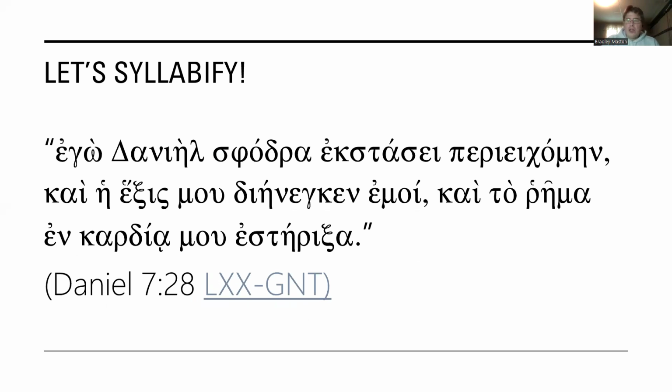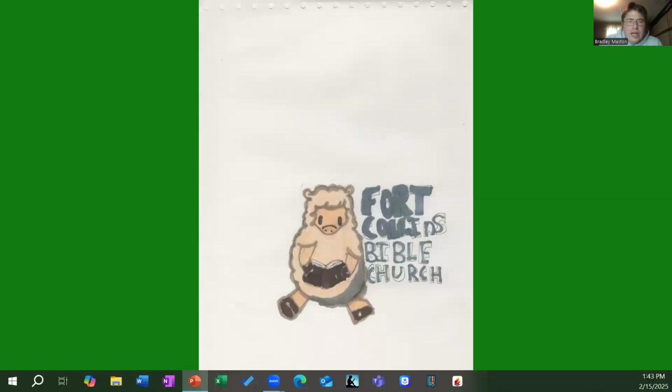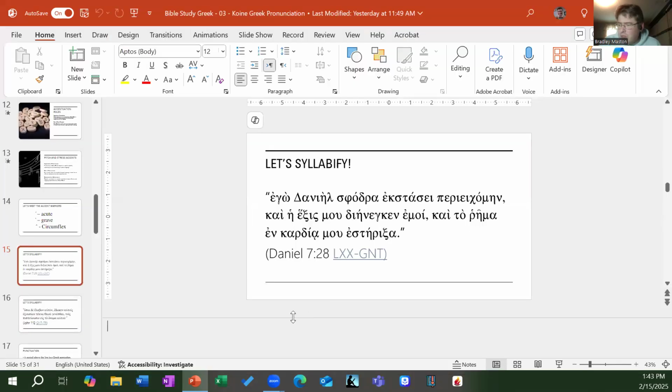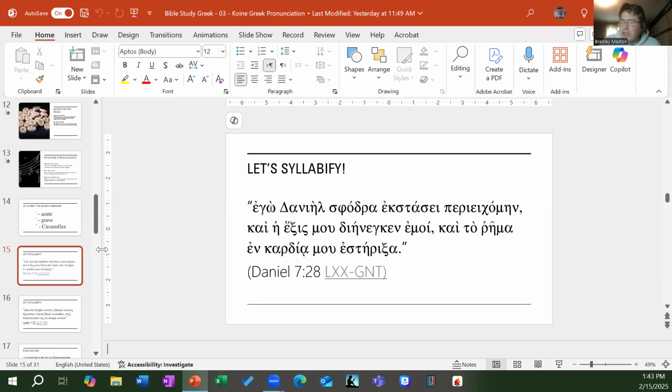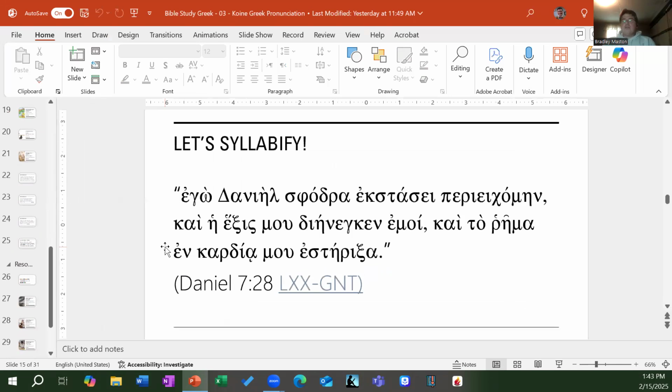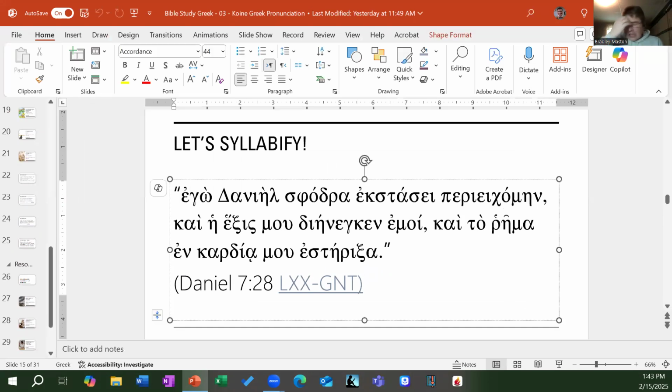And so we're going to do one of these. I'm going to do one of these for you in terms of figuring out where these different syllables would come together. And in order to do that, I'm going to move my screen over here as such. Pull this out, and hopefully you can see this reasonably well. So what we're going to do is take Daniel 7:28 from the Septuagint, the Greek text of the Old Testament. We're just going to put little dashes between all of the syllables in this. We're going to go quickly, and then once we turn off the recording, we'll practice together.